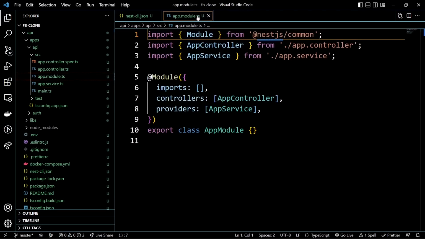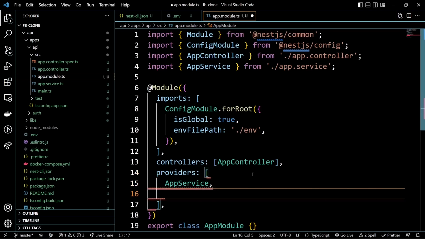So we see that we've got the typical app controller and app service. We don't really care about the app service. Let's just leave it there for now, because we want one service that we'll come back to changing.